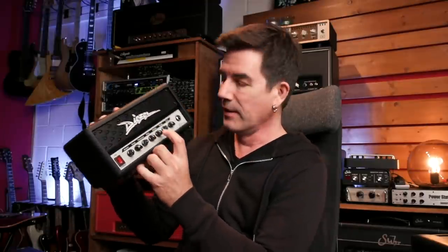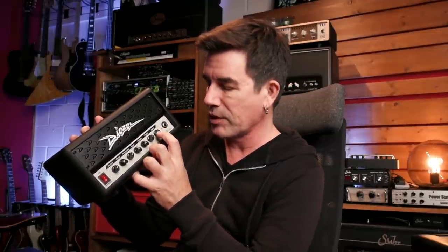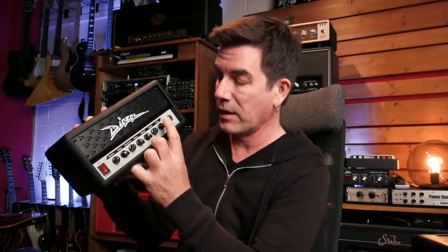Now there's tons of gain in this amp, and there's no clean going on. It's basically anywhere from a crunch on up to really heavy distortion. I found I never had to turn the gain past one o'clock, even for the lead parts, to get as much searing sustain as I could possibly want or need. And for the tightest rhythm parts, I wanted to run the gain down around maybe ten o'clock, nine o'clock, something like that.